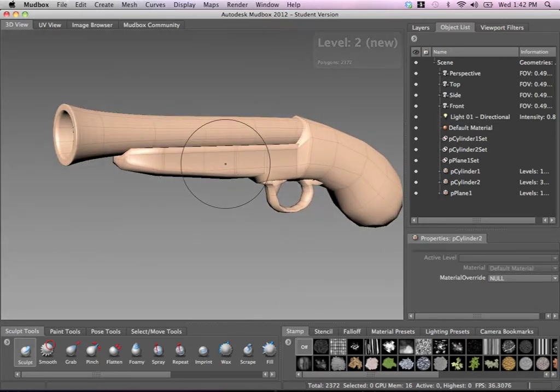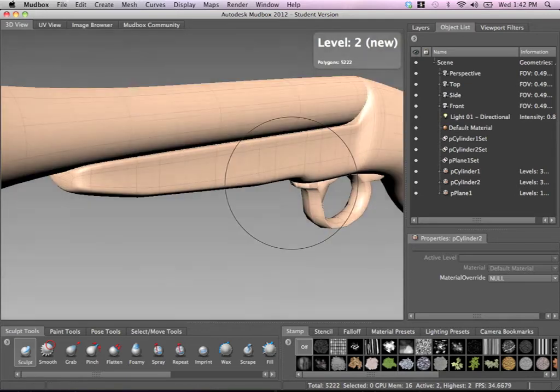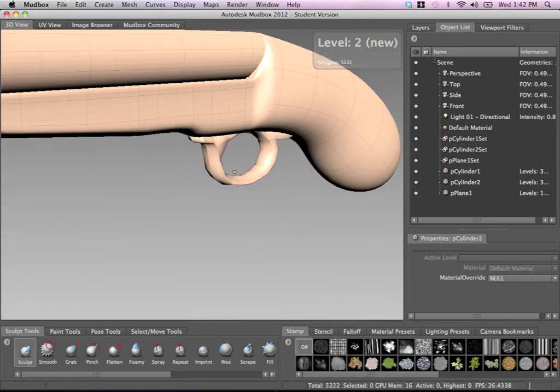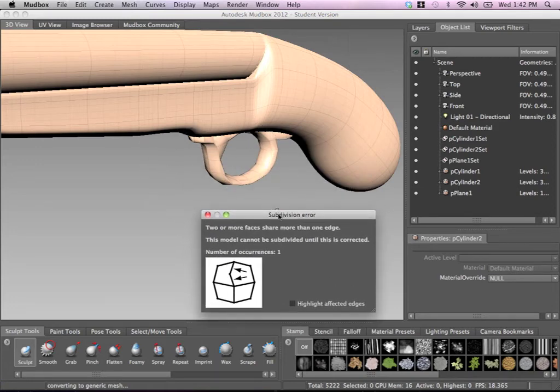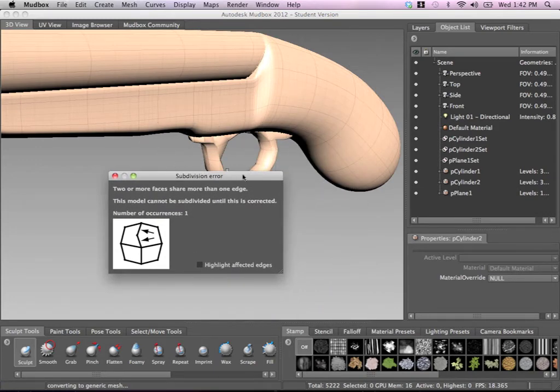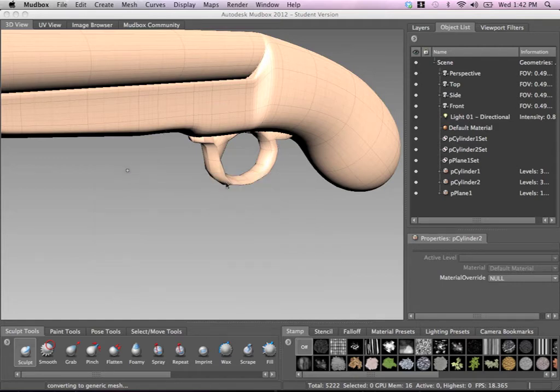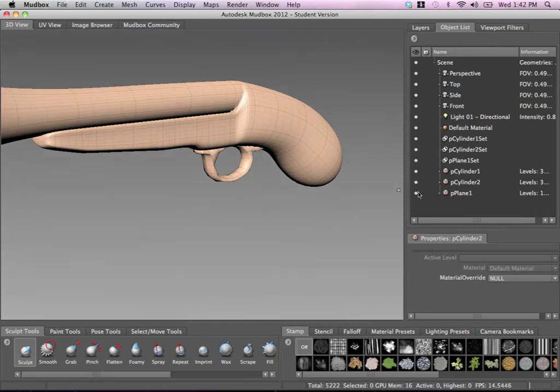I'm going to tap on the other one, press Shift D, and tap on the next one here. So that's the problem. This little mesh here, this object has a problem. It says 2 or more faces share more than one edge. This model cannot be subdivided until this is corrected. We can correct it later. For now, I'm going to hide it, and I'm going to correct it and bring it back.